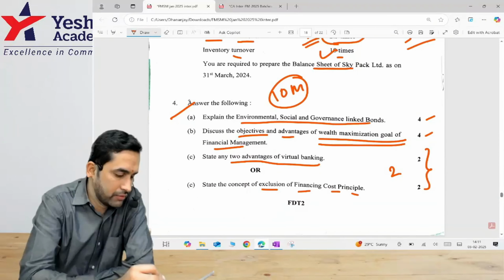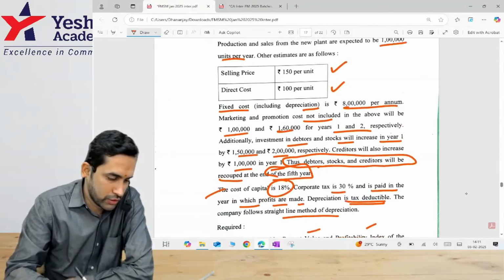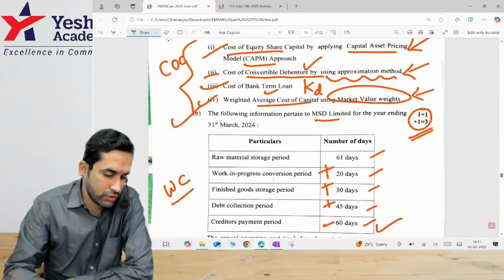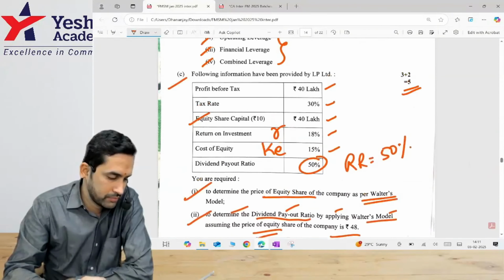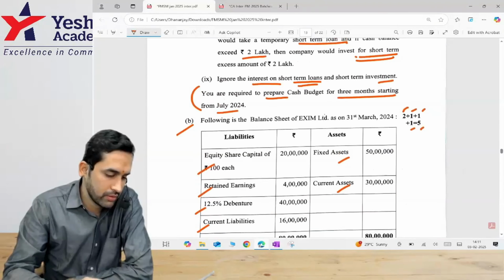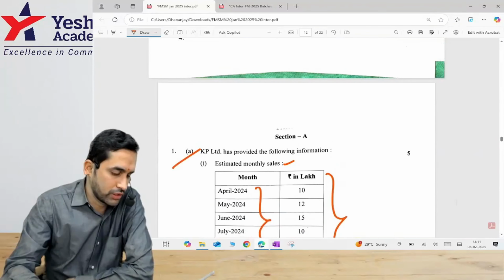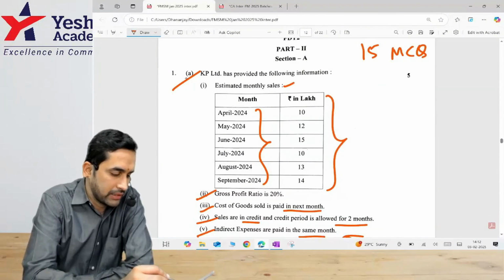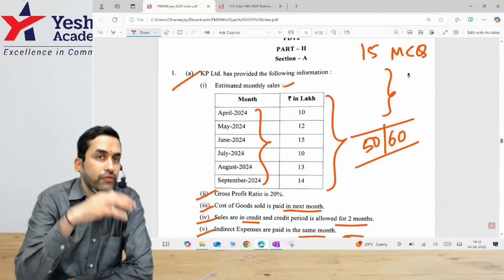And by the way, fourth question is for 10 marks. And this question, third one was also 10. Second one was also 10. First one was also 10, is it? Yeah, correct. And then there was this question. Before that, 15 marks was all MCQ, and then balance you only have to attend 50 out of 60 marks.